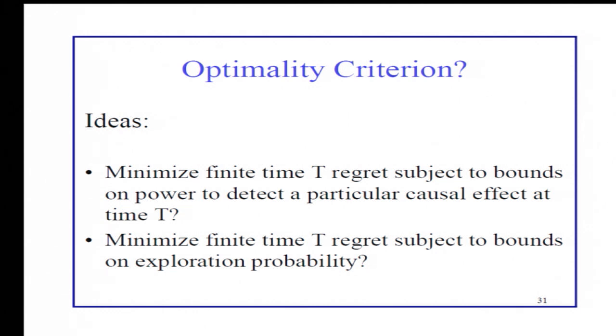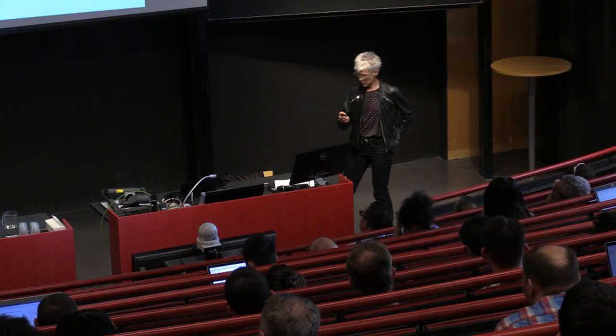What we're doing in our study, sort of by accident, is attempting to minimize finite t regret subject to bounds on our exploration policy. In other words, remember I said the probabilities had to be between 0.1 and 0.8. That's a very, incredibly crude way. So how might you have multiple objectives for this learning algorithm that you want to put out? We work with companies, so this might be in a commercial setting, it might be in a health maintenance setting, but you want to roll these out, and you want your algorithm to satisfy, or at a minimum target, certain optimality criteria. How do you frame that? It would be great to hear what people have to say.